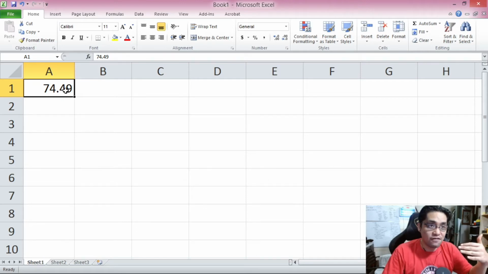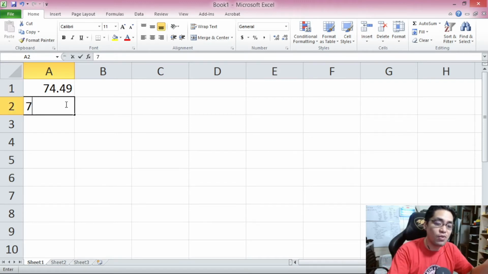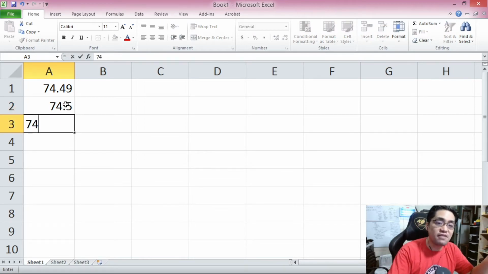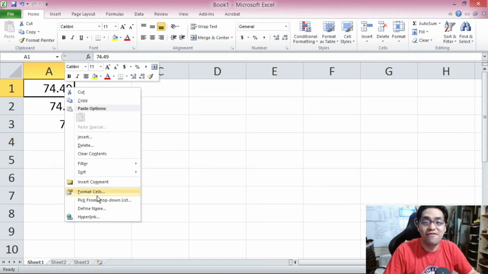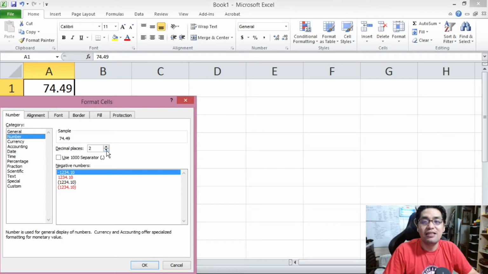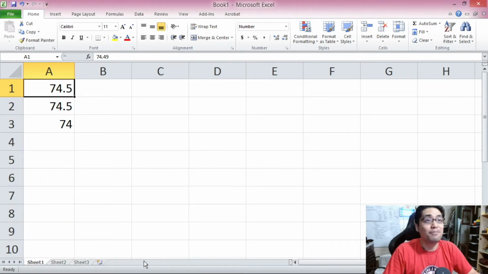74.49, if you round it off to the tenths decimal place, it will become 74.5. You round it off to the nearest one, it will become 74, right? There's a proper way to round that off, in a way that what's going to be used as far as calculation is concerned later will be 74.5 if you choose to round it off to the tenths decimal place, or 74 if you choose to round it off to the ones place. Changing the decimal view here is not the proper procedure in rounding off. There is a proper procedure in rounding off, which we will learn in a later lesson.